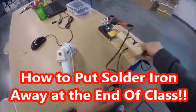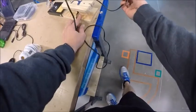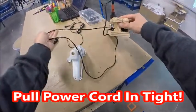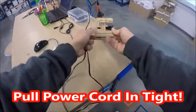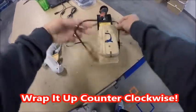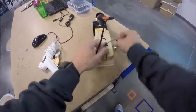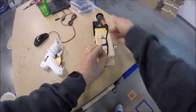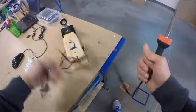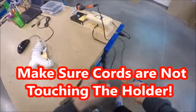At the end of class, when we're done using the soldering iron, carefully unplug it by pulling on the knob at the end. Pull the cord tight against the wooden block, then carefully wrap the cord around the holder. I'll demonstrate this a couple more times throughout the video. Make sure you know how to put it away and how to get it out — go ahead and unwind it once more and plug it back in so it keeps heating up.